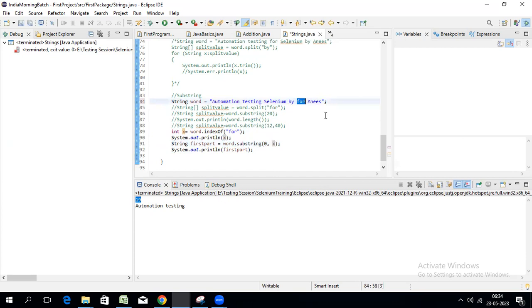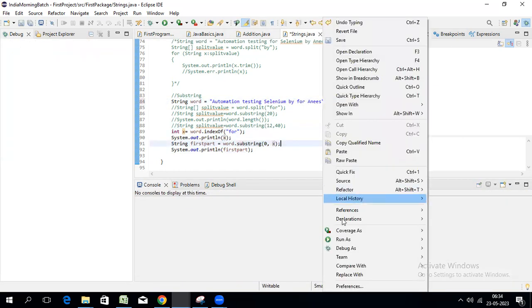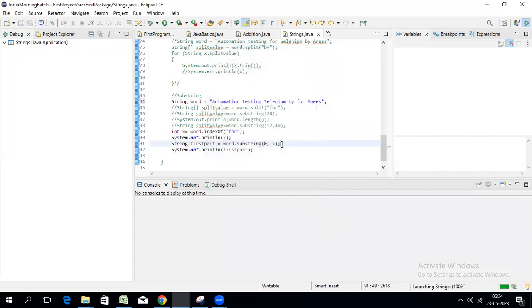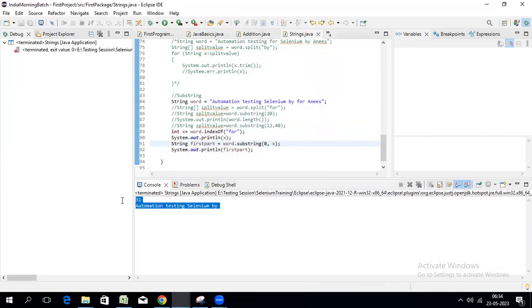Now I have changed the position of far. Now we will see what happens. Because we are not hard coding, we are just giving the value. See, it is position 31. Is that clear? Okay. In the same way, we can give a different one also. Now you are getting the difference, how to get the value from a specific place to a specific place. In this way, we can do substrings.